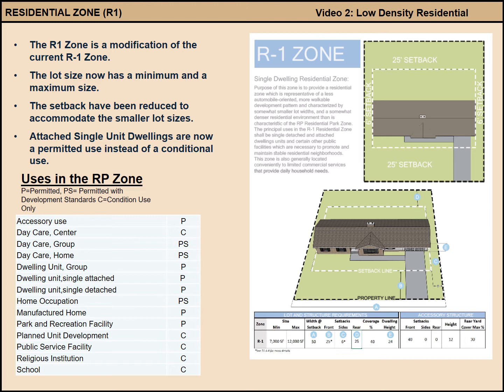The third change has to do with land uses. R1 has always allowed single-unit attached dwellings as a conditional use. This ordinance proposes to allow them as a use by right. The same standards will apply. For example, no more than 3 units can be attached, and they still have to be on a platted lot and have individual services to each unit, but there would no longer be a requirement for a public hearing.